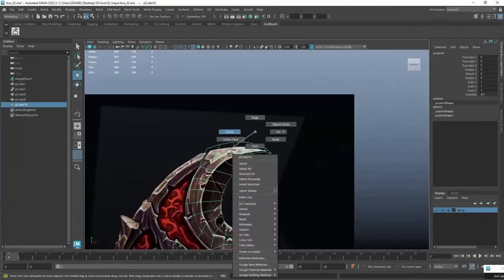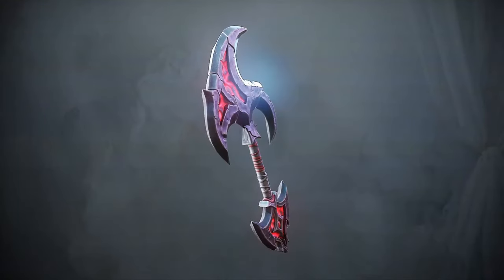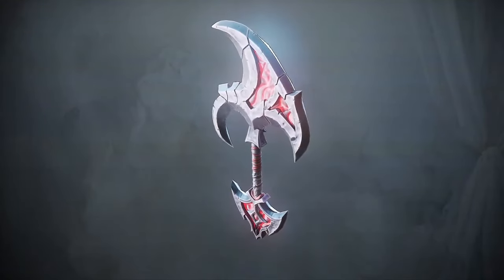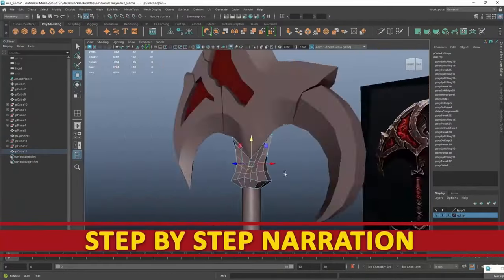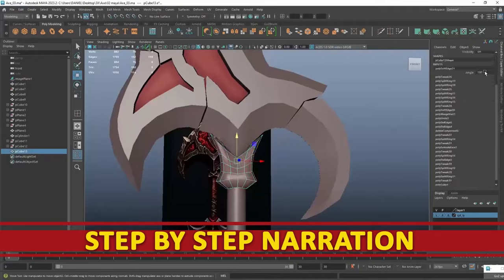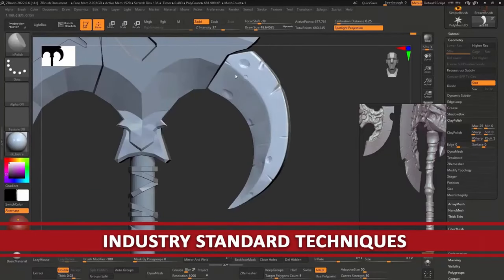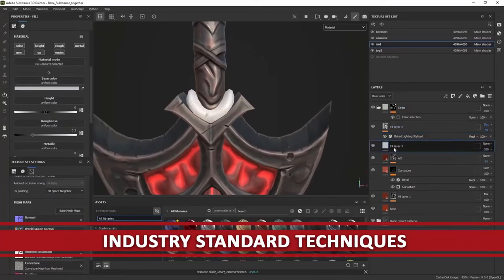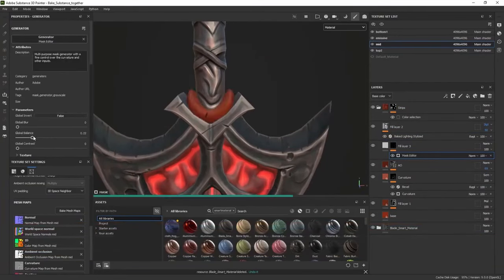Dive into the world of game-ready weapon creation with this meticulously created course using industry-leading tools such as Maya, ZBrush, and Substance Painter. This comprehensive course guides you through the process of modeling, sculpting, UV mapping, and texturing, providing you with the essential skills to bring your weapon to life. But the journey does not stop there.